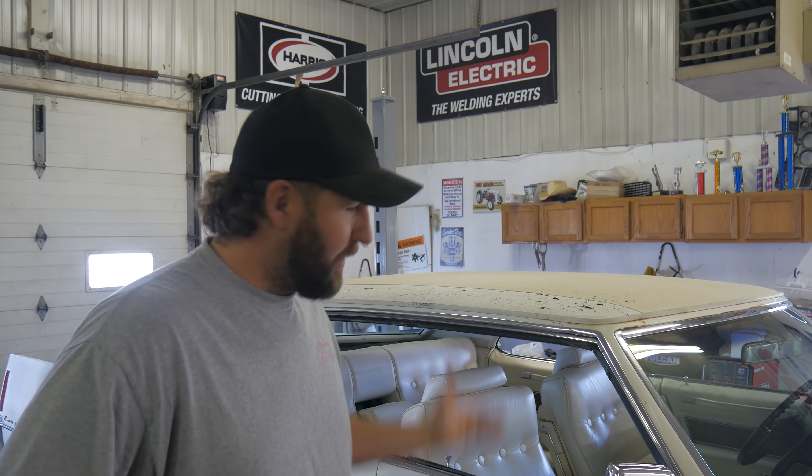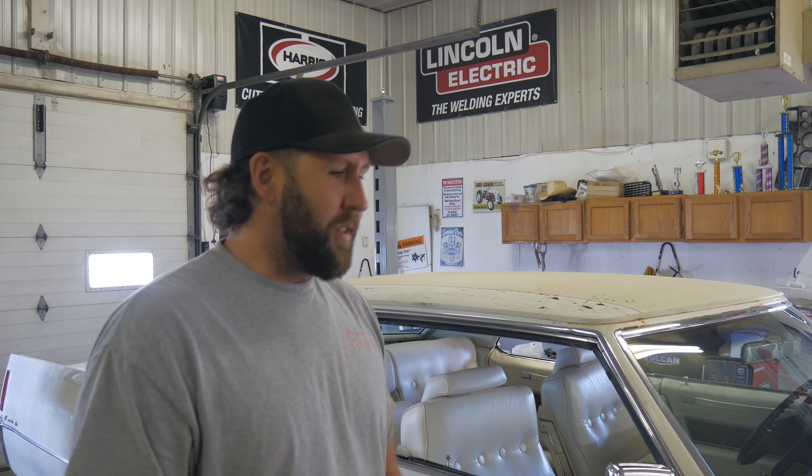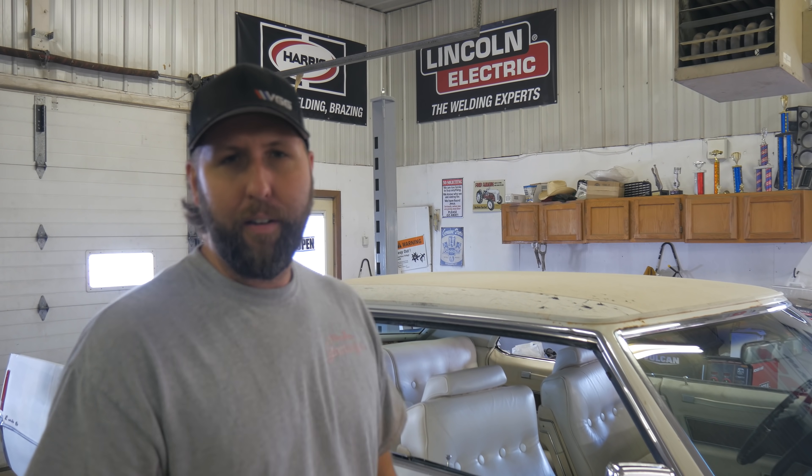I'll get her lifted up in the air here in just a second. The gist of it is, I got all the stuff to do the rears — shoes, drums, hardware, and wheel cylinders — as long as it's all correct. Haven't checked. Just accepted delivery. I still have not found a driver's side front brake caliper, which is slightly concerning. I've searched every nationwide chain you could think of, including Pep Boys, Car Quest, and Rock Auto. They all list the part. No one has it. So we're going to see if maybe it might work — probably not — but we might have three good enough brakes to maybe go cruise this thing. Let's get it up in the air and take a look at the rear.